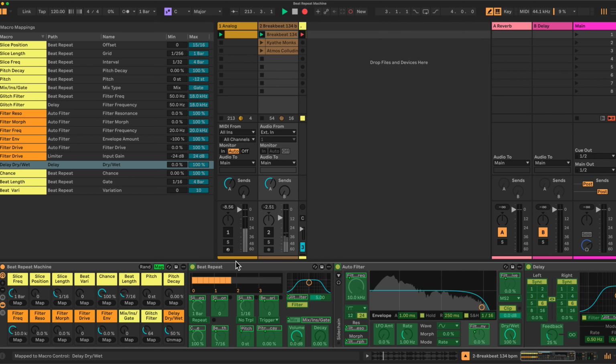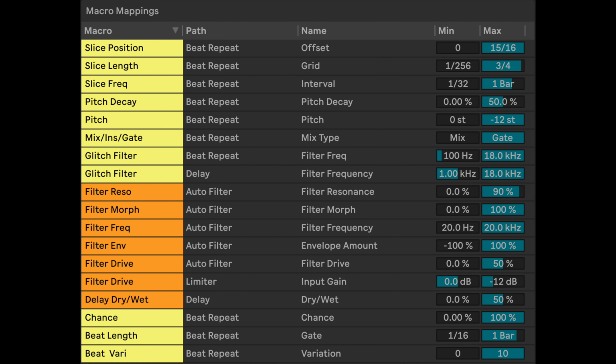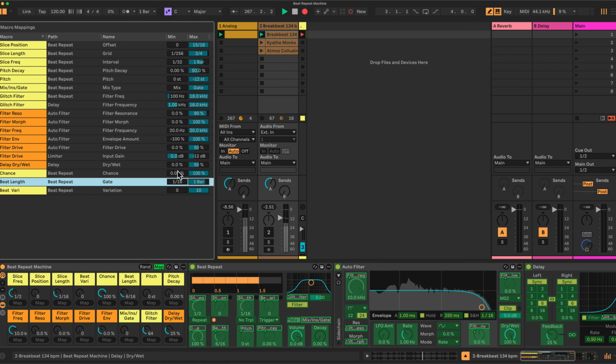So now we need to change some of these values in here, the constraints. I'll put a screenshot up now, and you can pause the video, give you a chance to punch them in, and then after that we'll go back and test the rack, make sure everything's working okay. Okay, so once you've got these punched in, everything should work now. Be careful with this one here, the filter drive. Make sure you get this one correct, 0 here and -12, so that we don't get excessive volumes. You'll see I've made some adjustments to some of the frequencies here. That's just really to control where the delay comes in or where the delay cuts off. But once you've got these in, that should all work fine.